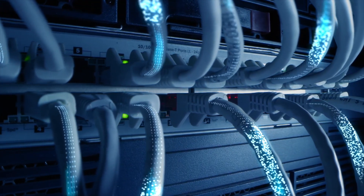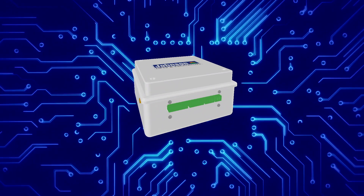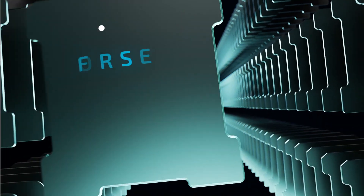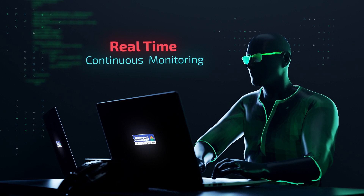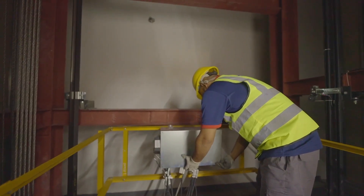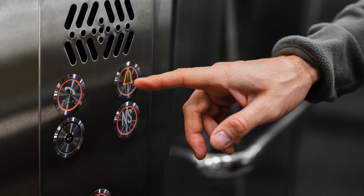So how does WATCH work? Our state-of-the-art system first collects essential data through the IoT device installed in your lift. Your elevator's behavior and condition are then regularly monitored to improve its performance and foresee possible defects and breakdowns. WATCH's technology plays a crucial role in keeping an eye on the wear and tear of crucial components to ensure lesser force and avoid the need for repeated maintenance.